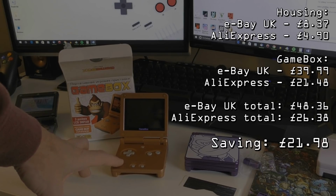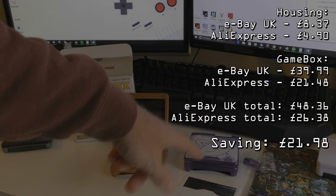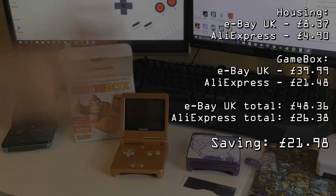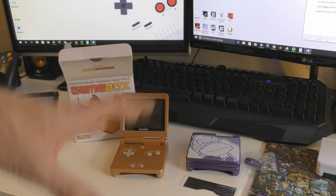I got this for £21.48. This on eBay UK is £8.37. I purchased it from China for £4.90. Okay, do some homework, go out there, get it yourself. You can get it a lot cheaper.